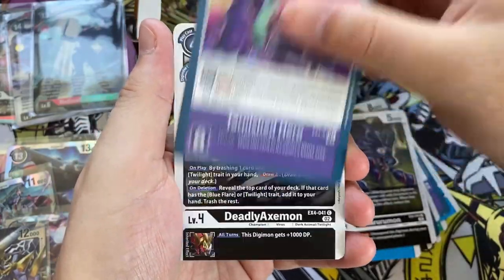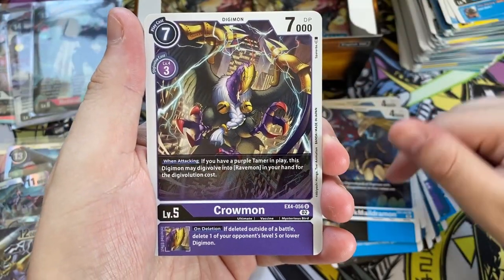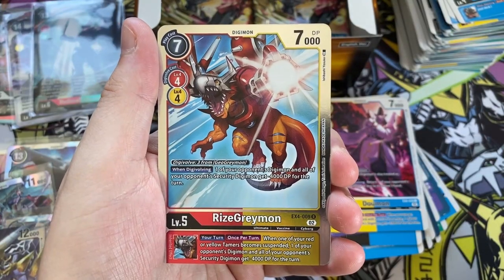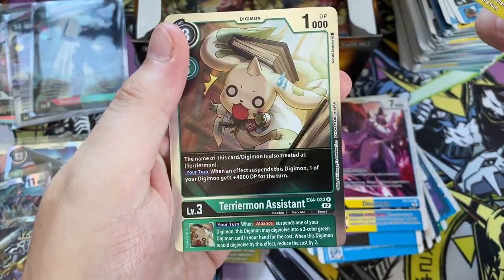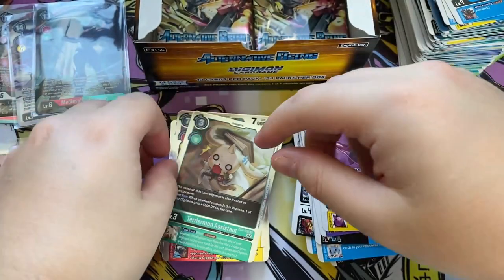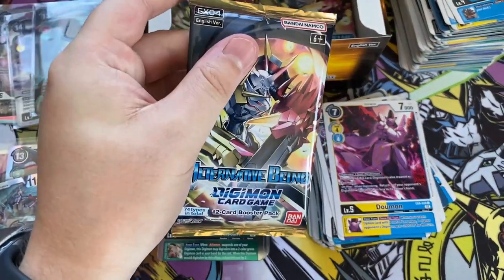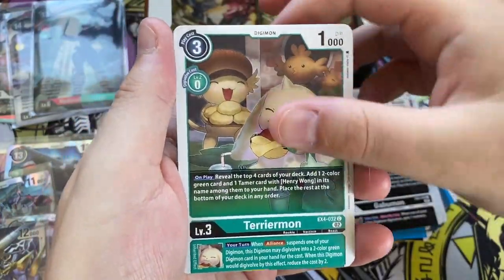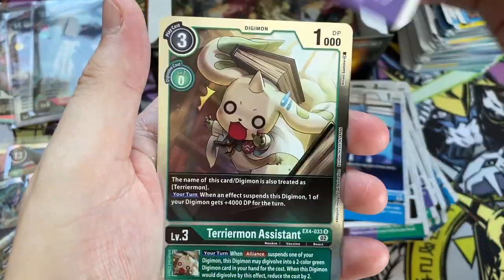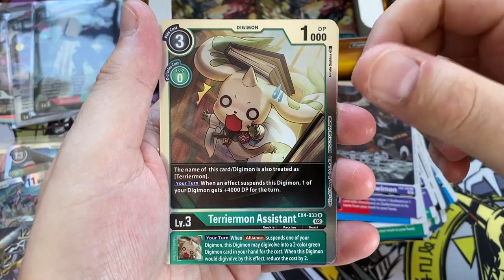Pack number twenty. Gaussmon, Garurumon, Tarnished Hero, Deadly Axemon, Galgamon, Trident Gaia, Tarurumon, Dark Male Dramon, Chromon, and Daomon. We have a second RyzeGreymon — we get our first RyzeGreymon in the previous pack and then get one in this pack. And behind him Terriamon Assistant — that's to partner with the Agumon Expert, very cute, though it looks like a book has fallen on its head. Pack twenty-one. Galgamon, Galbimon, Terriamon, Peckmon, Tarurimon, Giamon, Tealomon, Sunamon, Gaomon, Black Graumon. We have a second Terriamon Assistant — this is clearly just the way the set works. And behind him we have Falcomon — Kenan's rookie Digimon, the darker version. There is a lighter green and brown version which you'll recognize from Digimon Survive, which was such a good game.